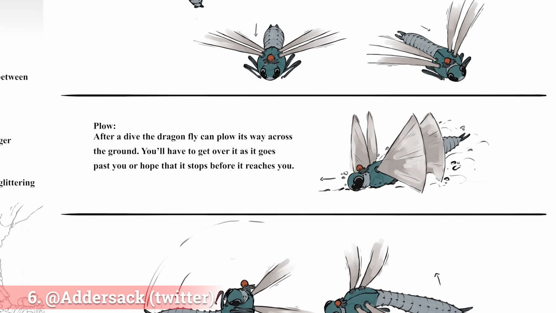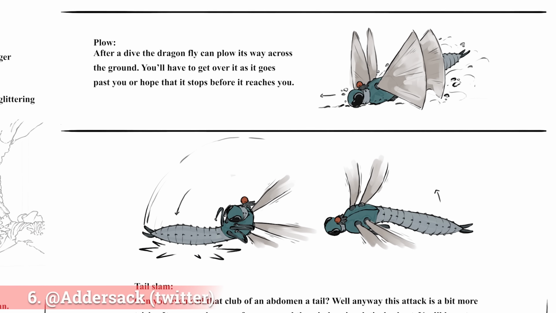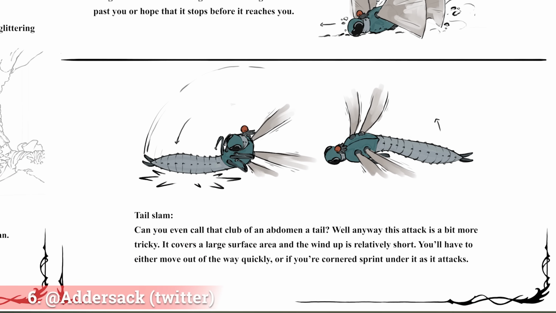ground. We get a sense of the massive scale of this boss, and overall the art style really helps show off the speed and the motion of the bug.